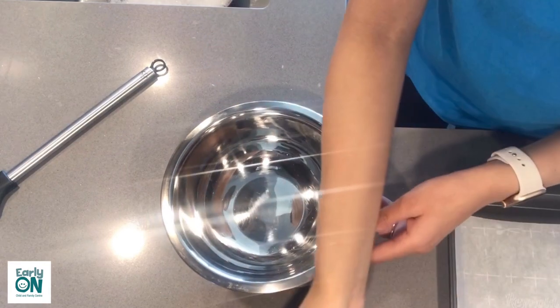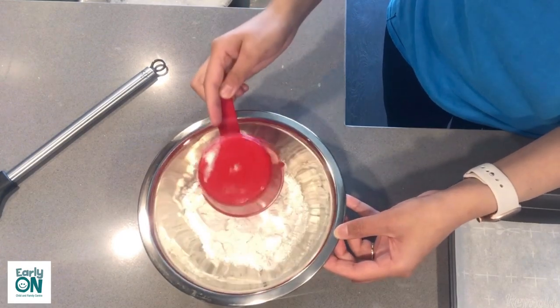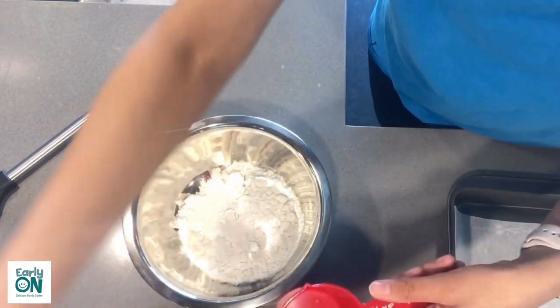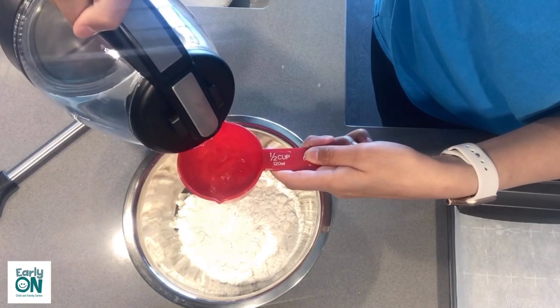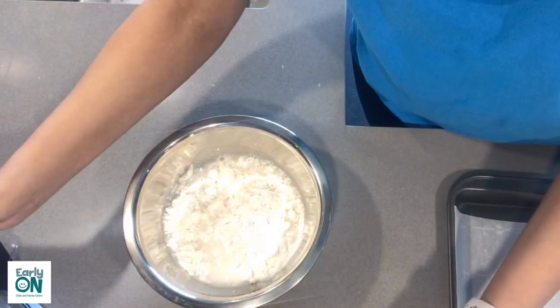So we will start by adding 1 cup of flour. And to that, we will add 1/2 cup of warm water. And 1 cup of salt.